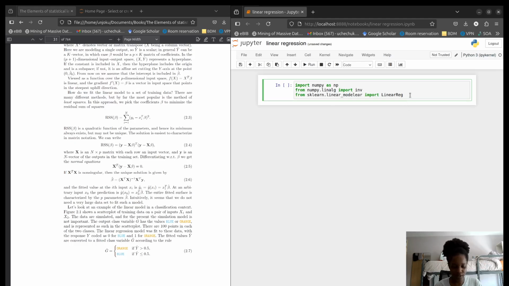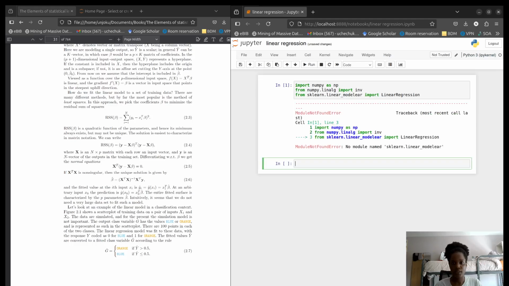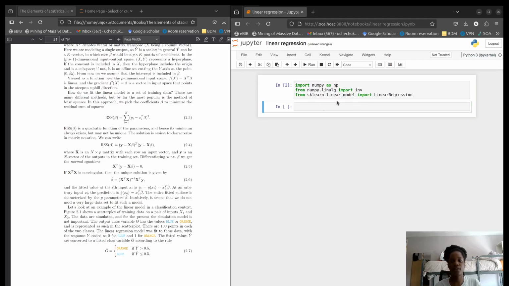Okay, well, I think that is linear regression. Oh, yeah, we made a mistake there. From scikit-learn.linear model. Yep. Okay. So that's that.